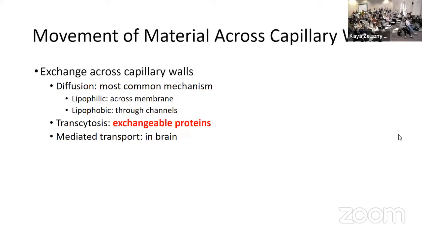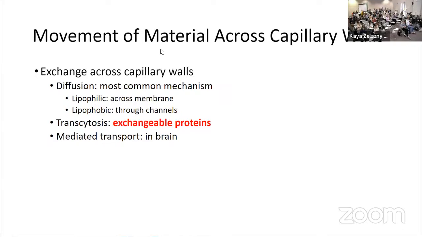Getting to our big topic. What we care about most with capillaries is that we can feed the tissue, that we can get stuff moving towards the tissue. And whether we like it or not, we're going to have movement of fluid across the walls of the capillaries. When we see materials crossing our capillaries, the most common thing we're going to see is diffusion. Diffusion, remember, is one of our types of passive transport. So we don't need energy here, but we might need a channel, depending on what type of molecule we have.